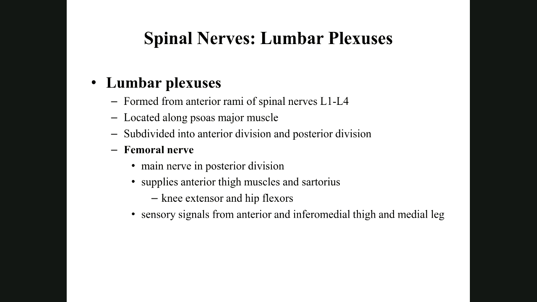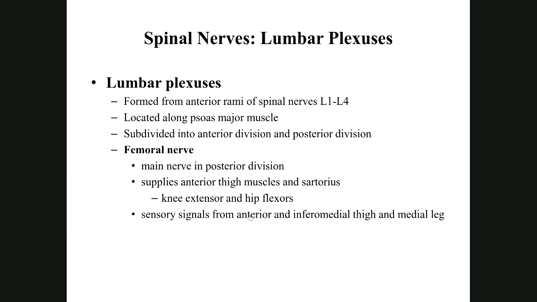The lumbar plexus is obviously going to come out in that lumbar region located near our psoas major muscle, right, our filet mignon. It's important that you realize that the lumbar plexus is going to come out and form what we call the femoral nerve. Now, femoral, you know that's the femur, so that's in your thigh. So I want you to realize that this joker is not going to control all of the leg. It's mainly dealing with thigh muscles, for example. It supplies the anterior thigh muscles and the sartorius, and it brings in information from the thigh and the middle of the leg. So this is not necessarily the entire leg, this is really just more of the thigh region.